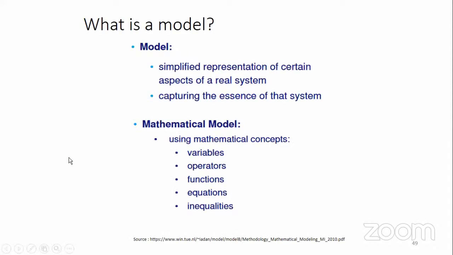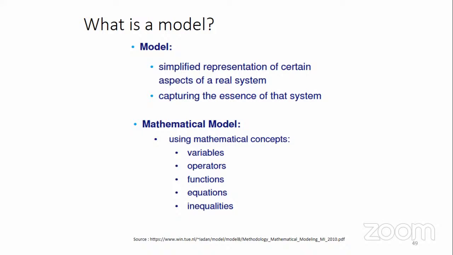Before that, what is a mathematical model? It is defined here. It is a simplified representation of certain aspects of a real system. So suppose we have a real system, meaning a real life problem, and that problem we want to represent mathematically using mathematical tools and equations. In our case, we use, of course, differential equations.